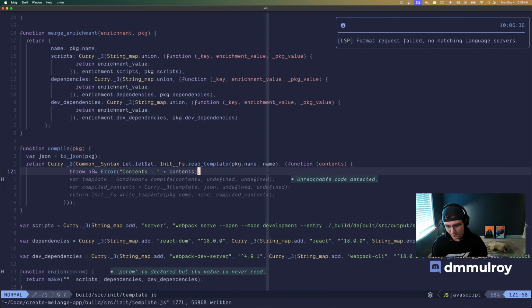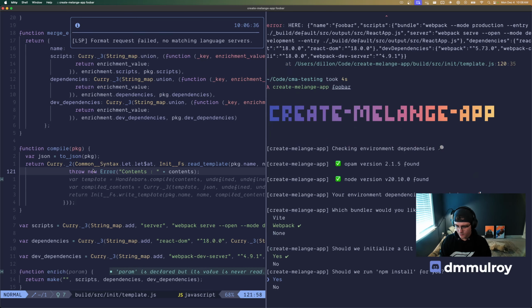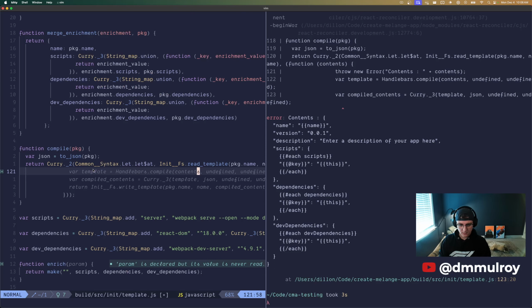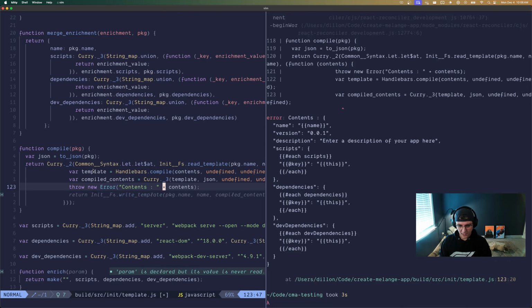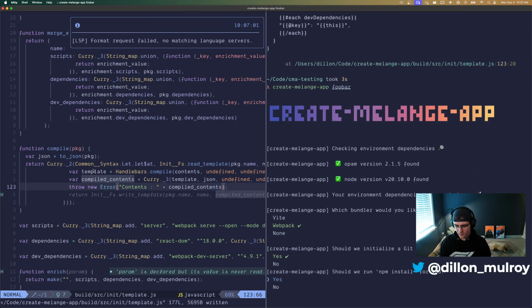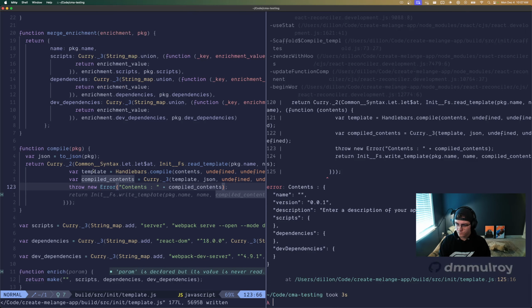All right, now let's see what happens now. Go back over, do the same thing. Webpack, yes, clear. Okay, so that's looking good. Template becomes that. Let's paste this. This will be compiled contents. Webpack, yes, clear. Okay. So that's wrong. That's where we know we're going wrong.